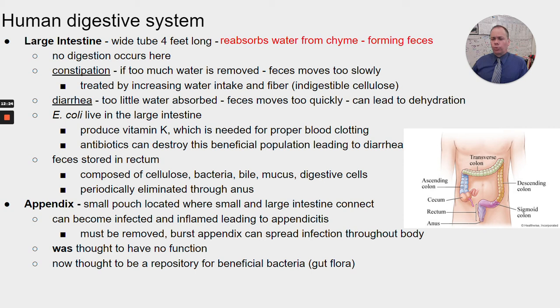By the time the food reaches the large intestine, digestion is already finished. Everything is completely broken down into the simplest components. And when the food reaches the large intestine, most of the valuable materials have been absorbed already into the blood. What's left is non-digested material and water. And so as this material moves through the large intestine, the excess water is reabsorbed so it can be maintained in the body.